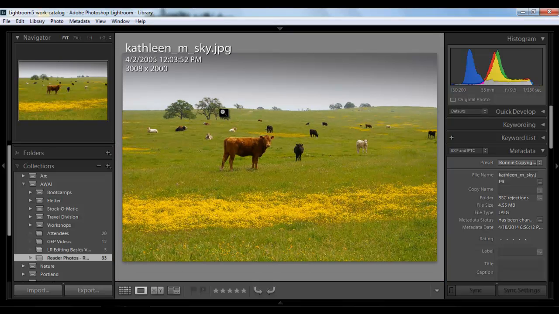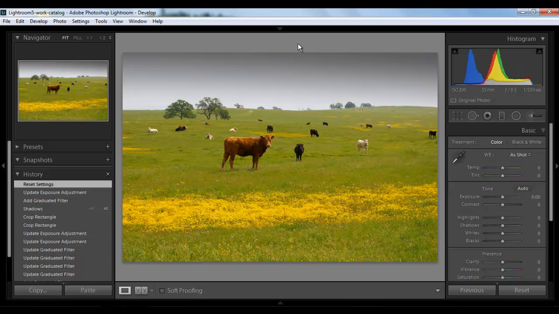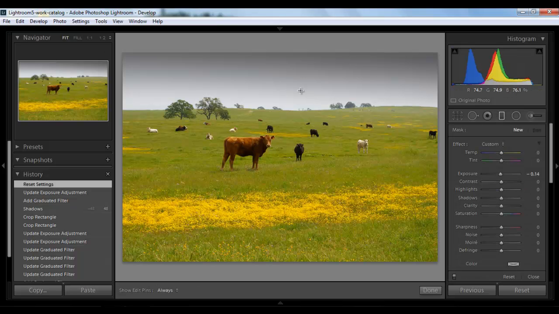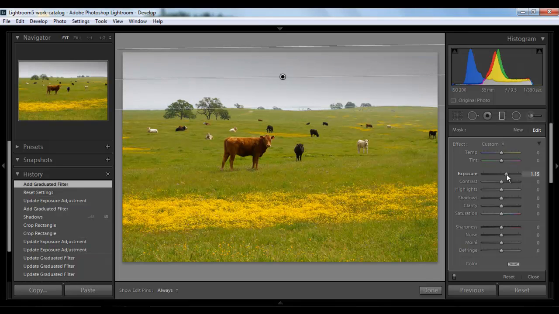I believe that the rejection reason for this one was the sky. I'm going to put this in the Develop module, and I can see that the sky was pretty bright, and it looks like there's a really heavy gradient that was added in processing. You want to keep your processing really light and natural so that your images look like they would have looked to the naked eye. But this gradient is really intense, so I'm just going to go in and tone it down a bit. If you have a gradient on there, I would say scale back big time on your gradient. I'm just going to pretend that that's what we're doing here.